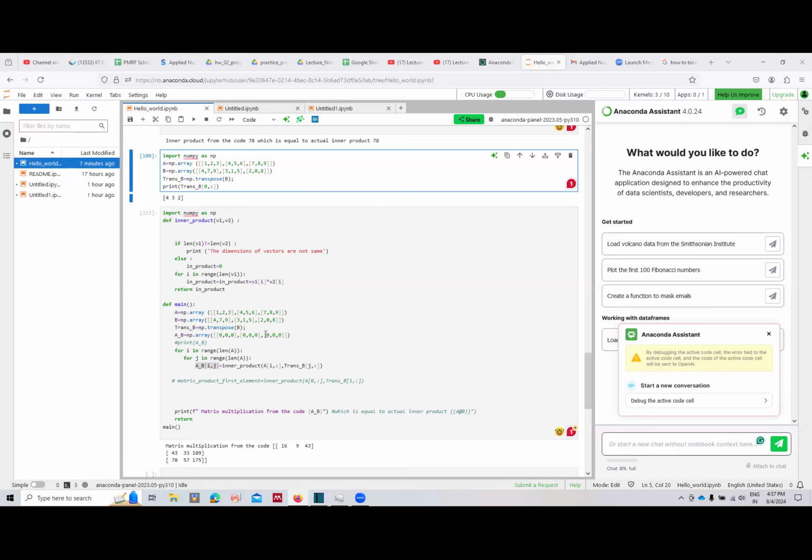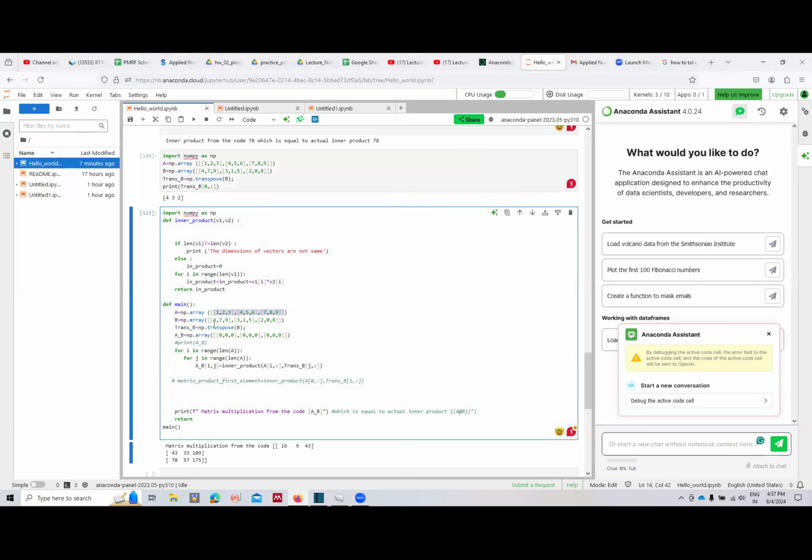Now what you need to do in this code is, for 3 cross 3, how it will be changed for 4 cross 4, that you need to do. And you need to generalize this code for n cross n matrix. Okay.